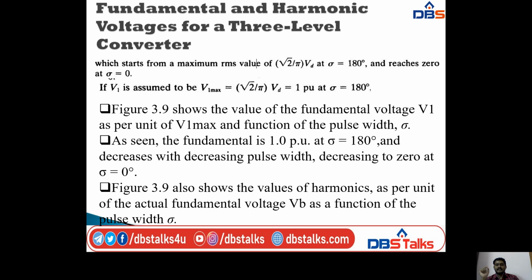The figure also shows the values of harmonics. I will show this diagram later. It consists of total harmonics, from sigma equal to 0 to sigma equal to 180, in one diagram. The diagram also shows the values of harmonics as per unit of the actual fundamental voltage V1 as a function of the pulse width sigma.